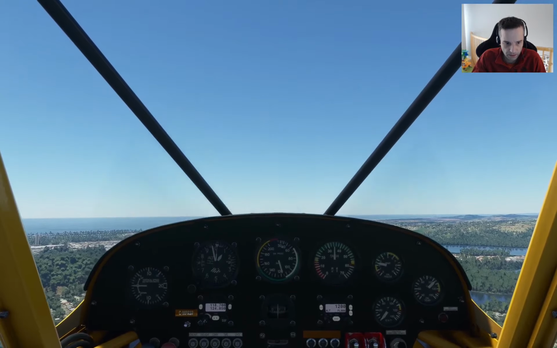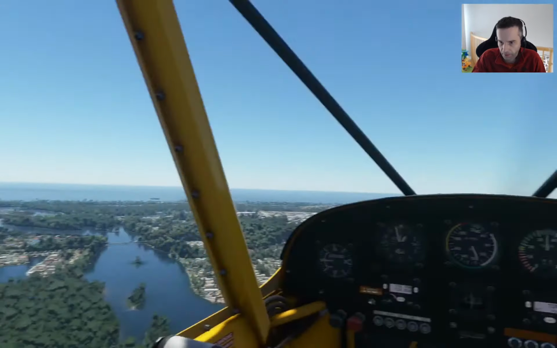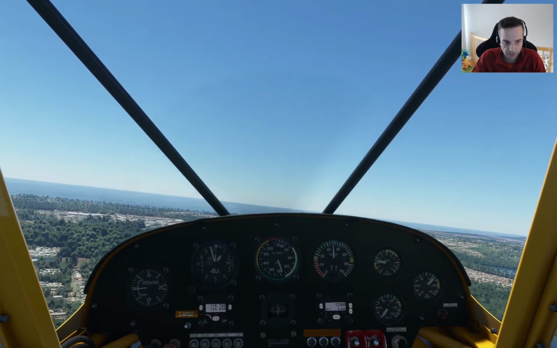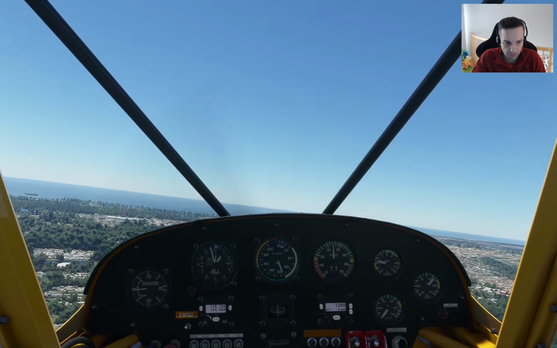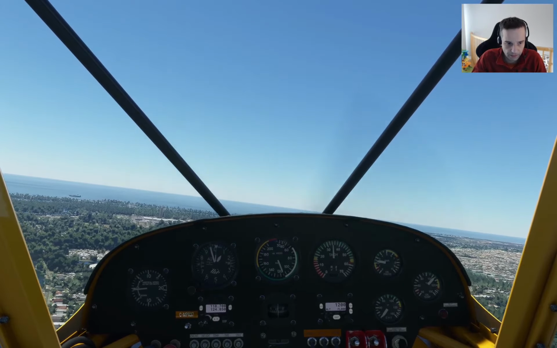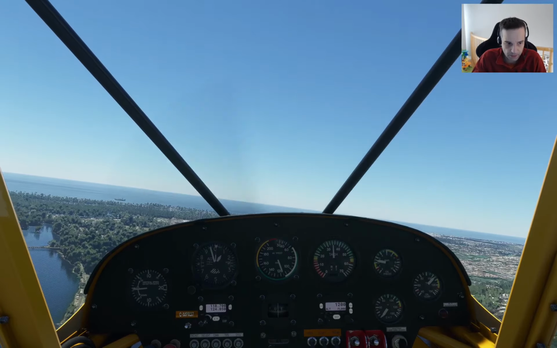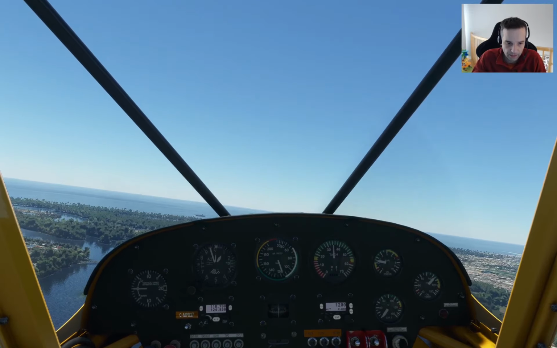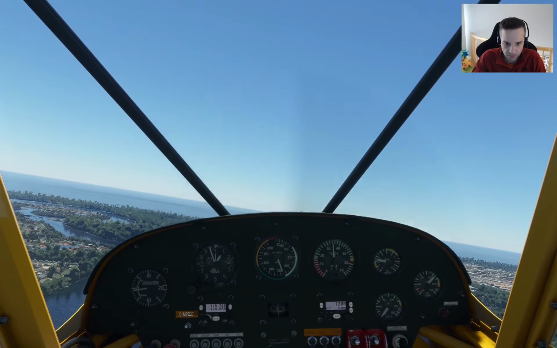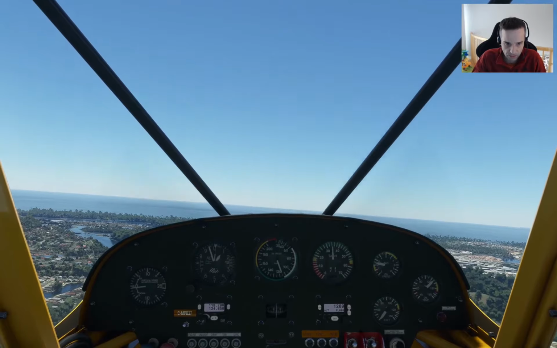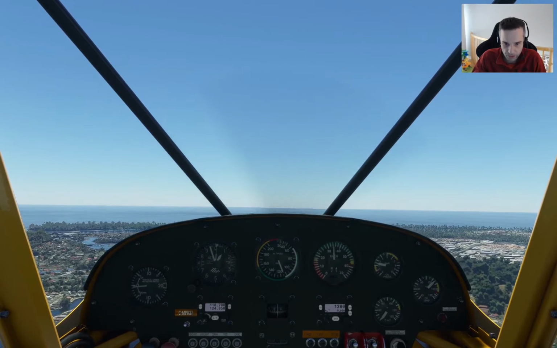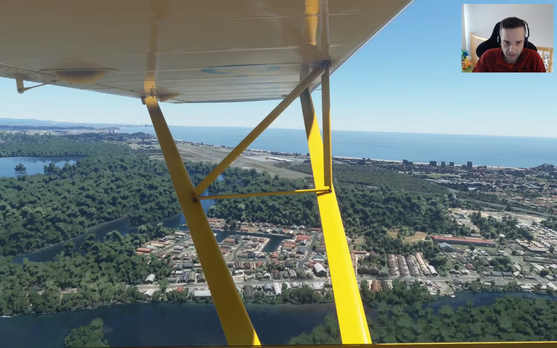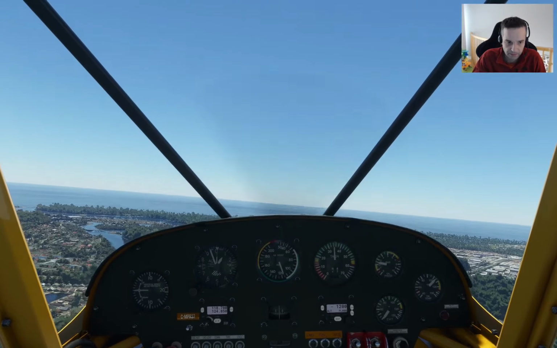Okie dokie, we're pretty much ready to turn on our base turn, so I'm going to turn with a little bit less bank than usual this time, because as we've said before, the wind's going to be blowing from the front of the plane towards the back, which means our actual ground speed is going to be a lot slower. Since we've got a 7-knot headwind, once we've turned to our heading of 040, basically we're going to be traveling around 7 knots slower than we would be otherwise.